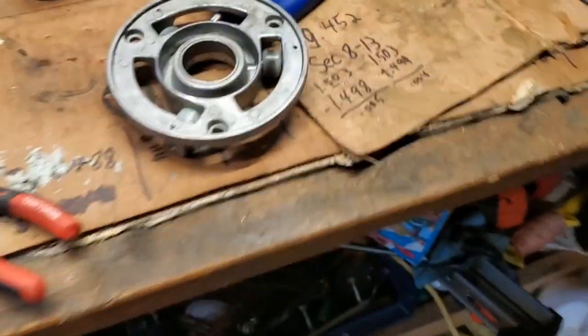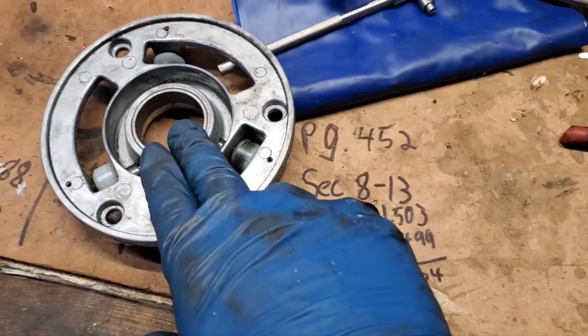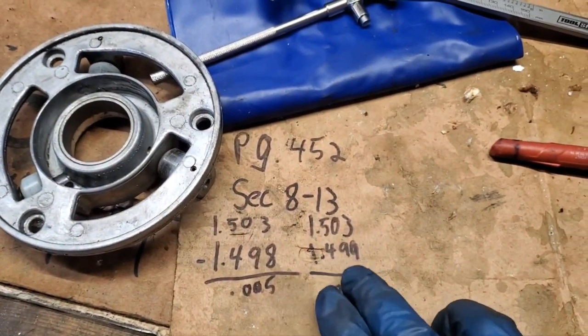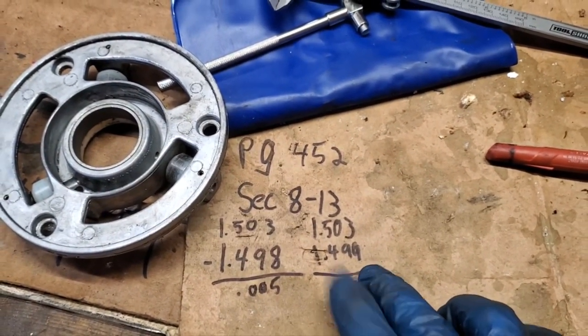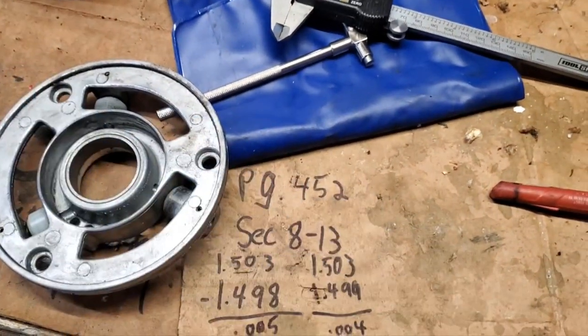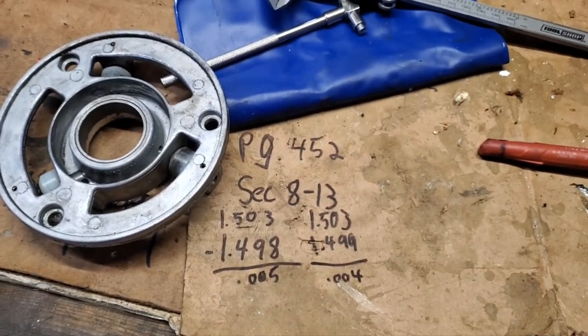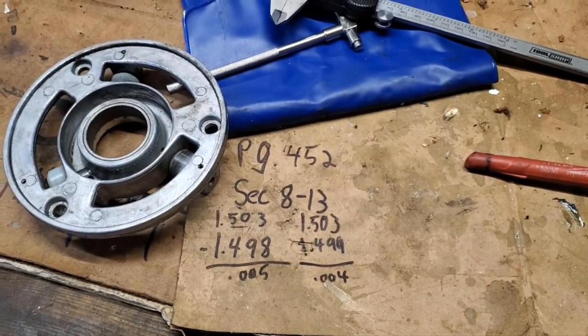So I went ahead and I did that off camera, to show you my measurements. I got a 1.503 for the bushing, and I got a 1.499 as the smallest on that shaft there. So again, I did the biggest size I could find on here and the smallest one I could find over there. So that gives us 4 thousandths clearance. So we're in good shape. All right, now we'll get you back over there and I'll show you how to reassemble. So give me one moment.